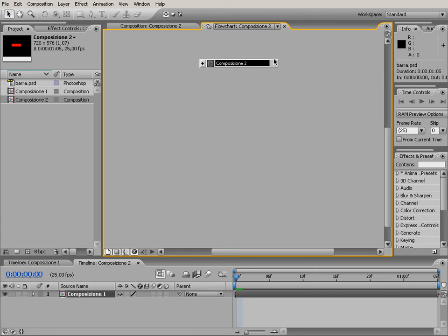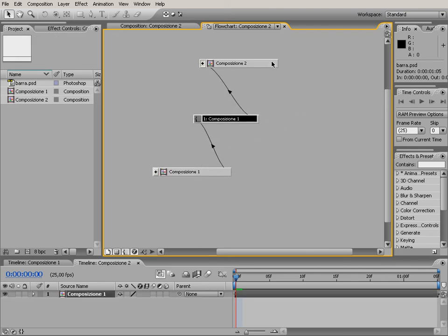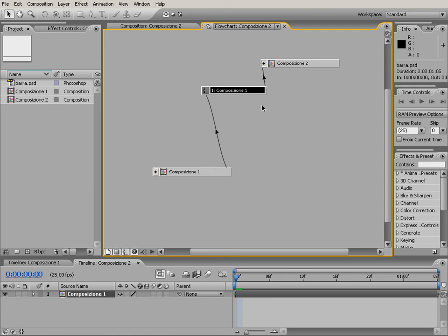Now we are inside this window and we have our composition 2. On the left side of composition 2 we have a small plus button. Clicking on this button we can see all the elements that are inside our composition 2. First of all, we have a clip that is composition 1, because it's considered a clip, and this clip belongs to a new composition.